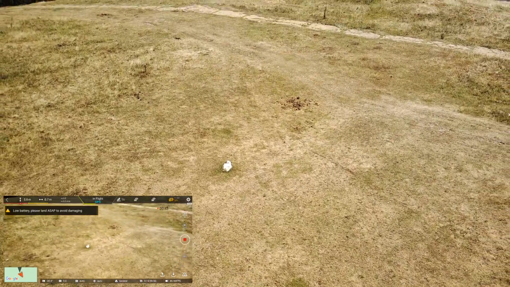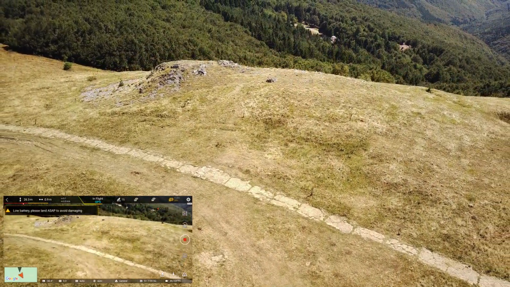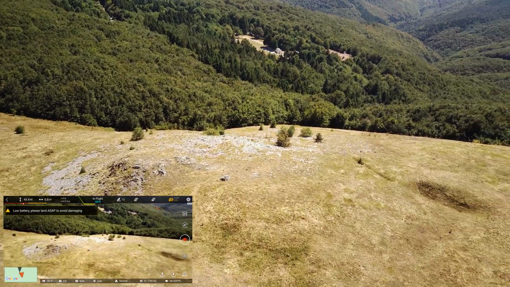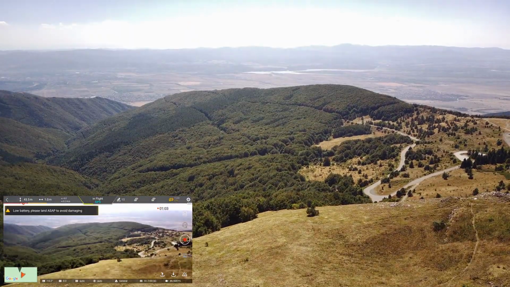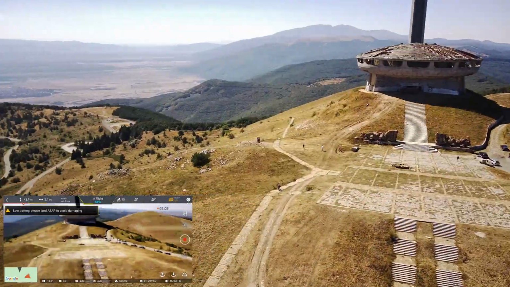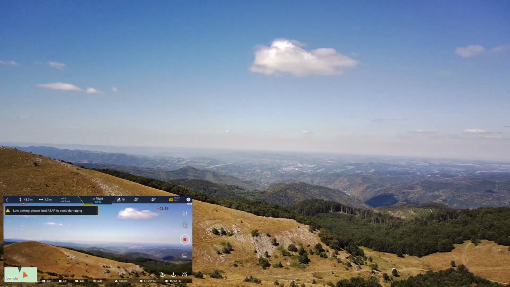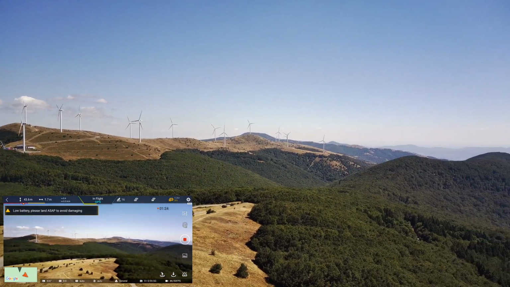Which is a real shame. Maybe we just go up and have a quick view around, just show you some stuff. Hang on, let's pick the gimbal up again. Oh, I need to get used to it. Up is down, down is up. But let's just zoom around a bit and have a look around. There's Buzludzha again. No, up's up. Hang on, right. There's Buzludzha. That's a nice area. To be honest, I think we're going to have to land it.